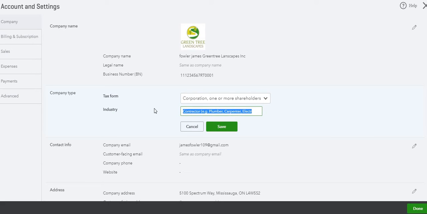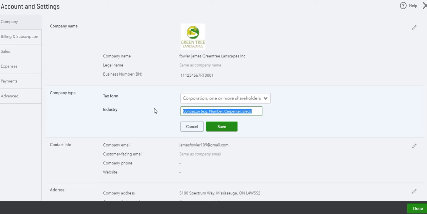This is a really excellent tool that QuickBooks has put into their system. What this does is when you select your industry type, QuickBooks will automatically set up a chart of accounts and invoicing and billing templates within QuickBooks that are typically used for your type of industry.